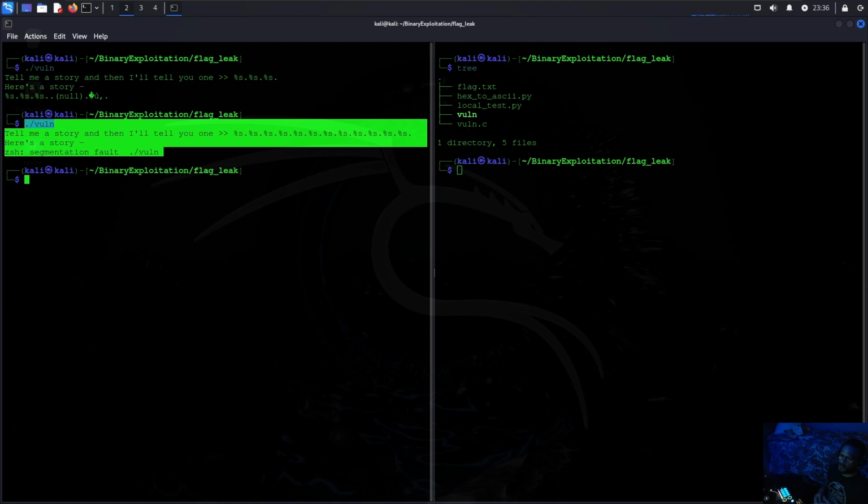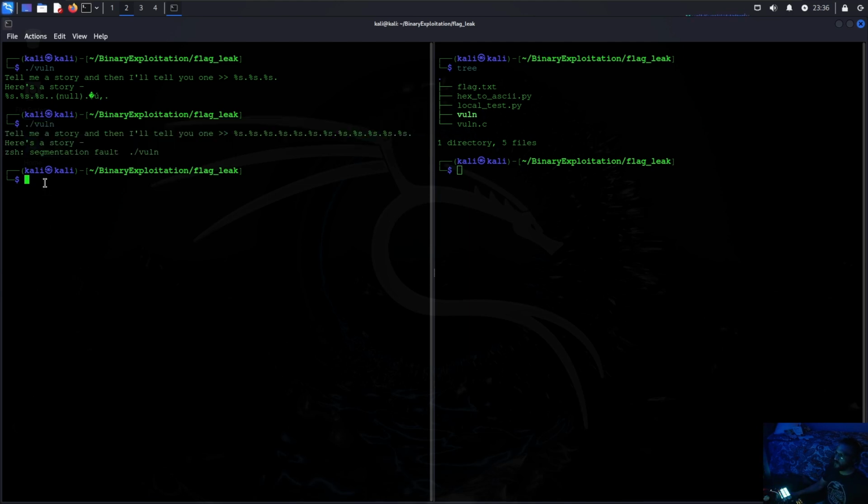Remember, this is GPT. Take everything with a grain of salt. This typically happens when the %s format specifier tries to send a string from an invalid memory address. Why does this happen? When you use %s in a format string, the program expects a valid memory address. If the stack position referenced by %s doesn't contain a valid pointer, attempting to dereference it will cause a segmentation fault.